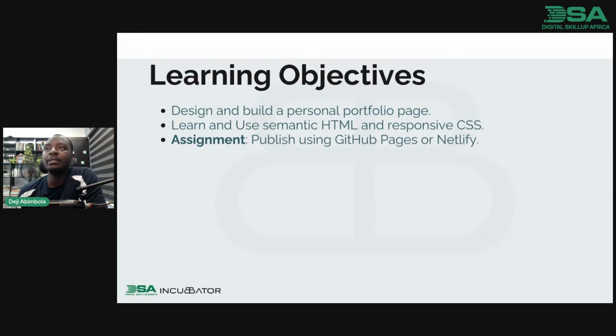And for an assignment, you can go ahead to try and publish the code that you've written. You can either use GitHub pages if you're publishing HTML and CSS, or you can sign up on Netlify. There are guides online that show you how to do that if you want to host your React app. There are several other ways to host your React app, but I feel Netlify is sort of easy, and an alternative to that would be Vercel. But you guys can research on all of this.